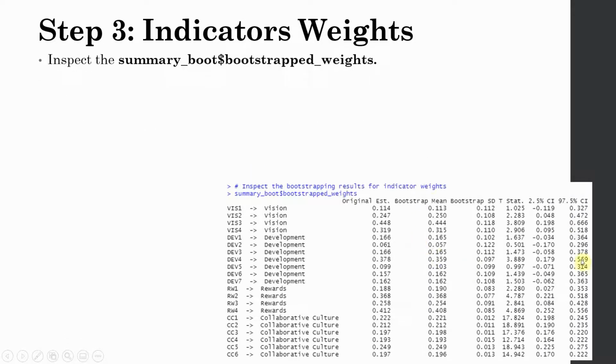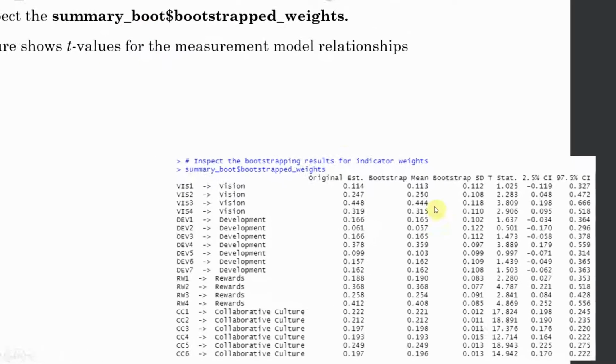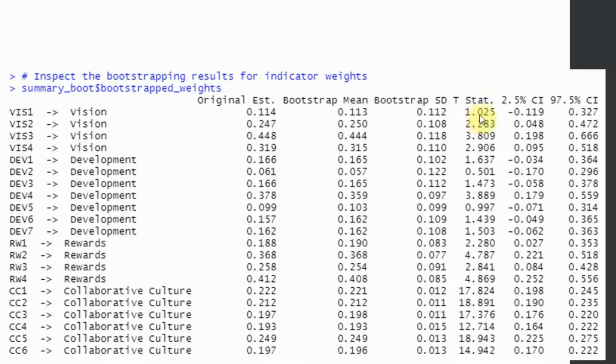So look at this, this is your output, and you got this output by calling in this sub-object of summary_boot object. Now look at this, the t-values. Now this is insignificant, and look at this value, the original estimation, the relevance or the size of the weight is not that good. Look at this, significant, significant, significant. Well, you can say to a certain extent it is closer, but still let's keep it 1.96, insignificant, insignificant.